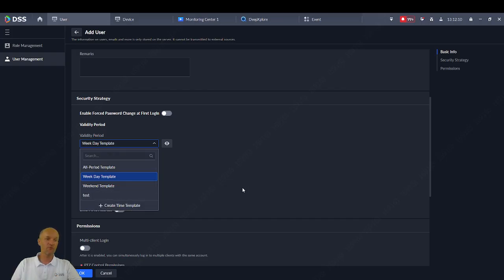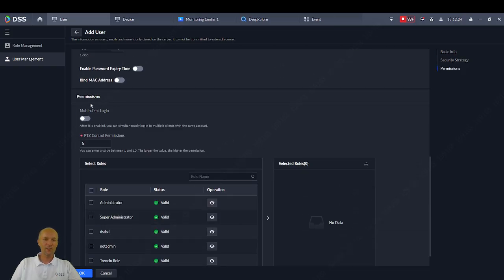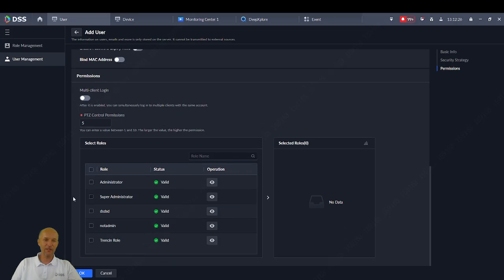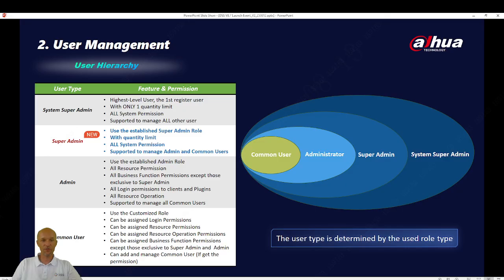For example, only during the working hours. So again, we are listening to your comments and suggestions, and we add this over here. Because of the GDPR, the password should be changed every 90 days or so. So this is everything as before, and you just add, for example, the administrator or the transient role. You can add this over here and just click OK, and you are done with the users. So there are also a couple of changes for the roles and also a couple of changes for the users.